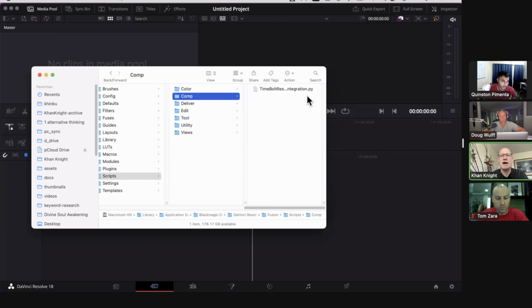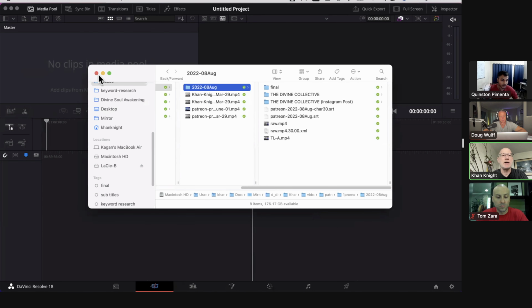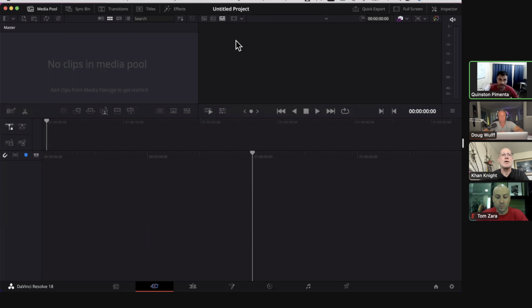So I have the file, there's a version in here that you can actually see. The issue for me is that when I go to scripts, you don't get an option there. Are there any permissions? Can you click on workflow integration? In workspace, can you go to the bottom and click on workflow integration?